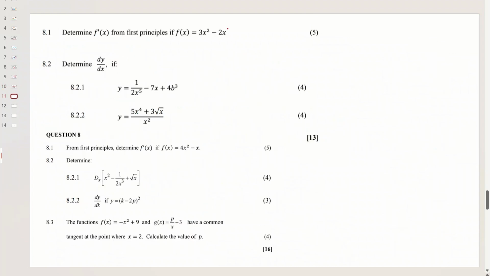Should I have to go through this? No, I'm not. To prove to yourself that you understood what I was explaining, guys, and to be sure that what I told you is understood, go through this alone. And you should find that the derivative here should be 6x minus 2.